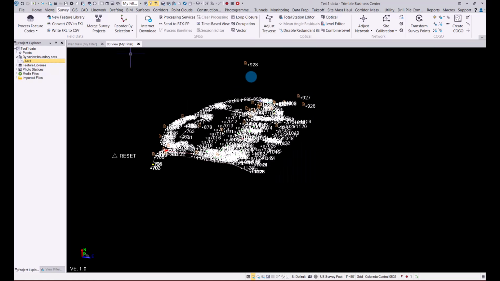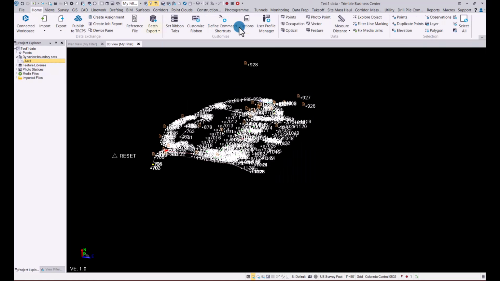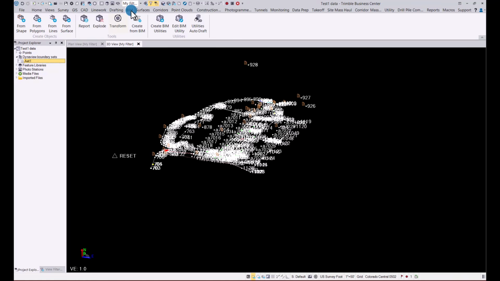As you may have noticed, my ribbon looks a little bit different to what the default is currently in Trimble Business Center. So why the change? We have added 80+ commands into TBC from the ANZ toolbox. So for those of you that previously used it, this is now incorporated directly into TBC. You will see, especially when you look at the BIM tab, there is how you can create objects now. These are some of the commands that were brought in.